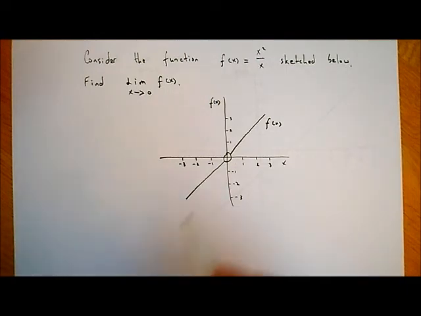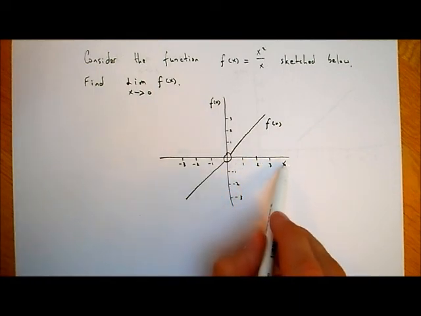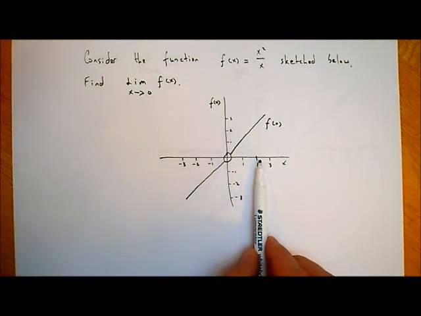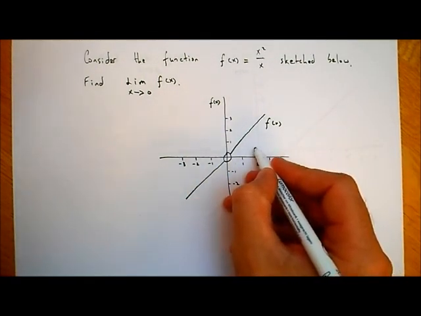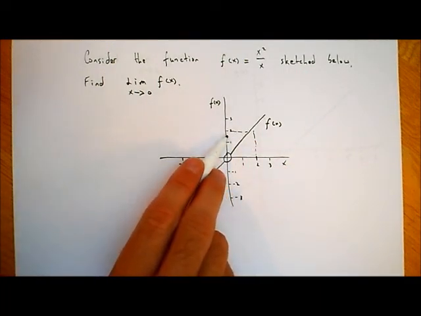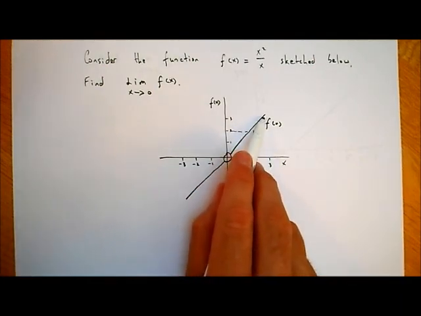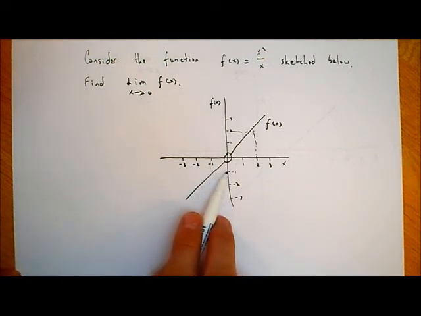So let's have a look at the graph. Let's just have a simple example first of all. This is the x-axis, so when the value of x is equal to 2, what is the function f of x equal to? Well, we can look at it from the graph. When x is 2, if we draw a line up and then across, we can see the value of f of x is also 2. When x is equal to 3, f of x will equal 3. When x equals minus 1, f of x equals minus 1. We can figure that out by drawing a line from the x value down to the graph and then across to the f of x axis.